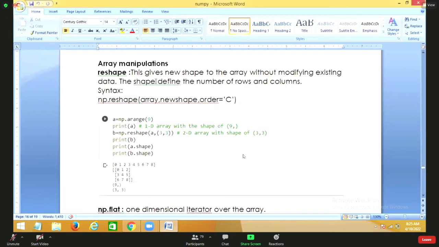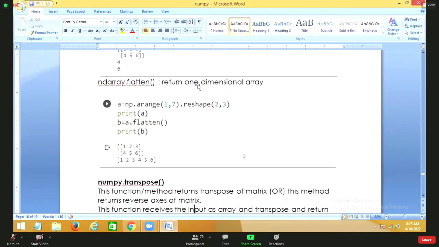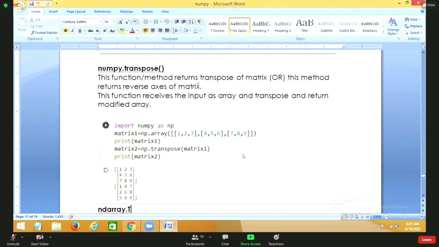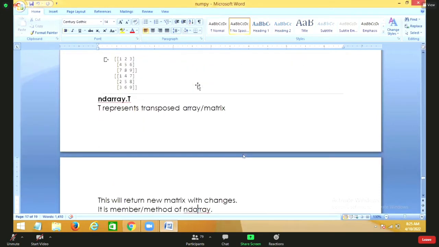Yes. So we are talking about array manipulations. In array manipulation, this gives a new shape to the array. If you want to change it, yesterday we have seen this, and I also mentioned transpose, right?